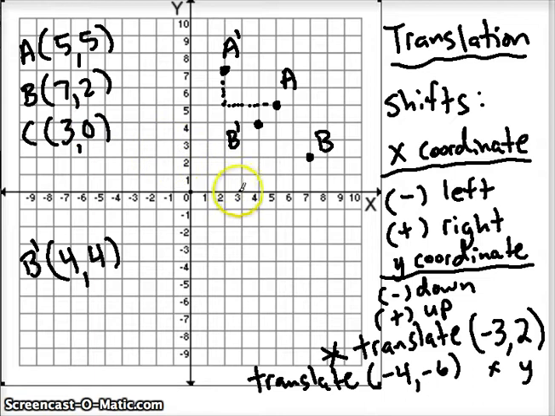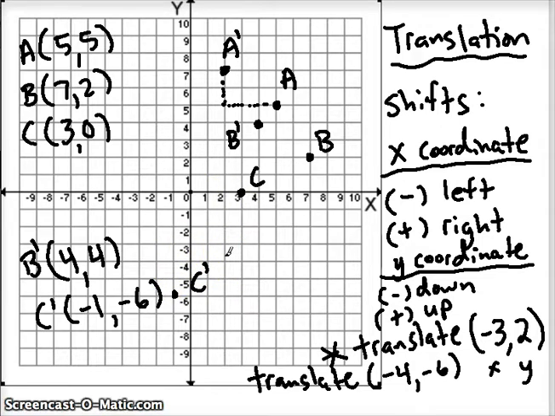So let's just plot our original point, 3, 0 right here, that's C. And now I'm going to translate, so I'm either going to go left 4 and down 6, or I can combine my values. -4 plus 3 gives us -1, and 0 plus -6 gives us -6. So we should end up at -1, -6. Well, let's check it. Did we go left 4 spots? 1, 2, 3, 4, and down 6? 1, 2, 3, 4, 5, 6. Yeah. So there we go. 2 different ways to do translations.